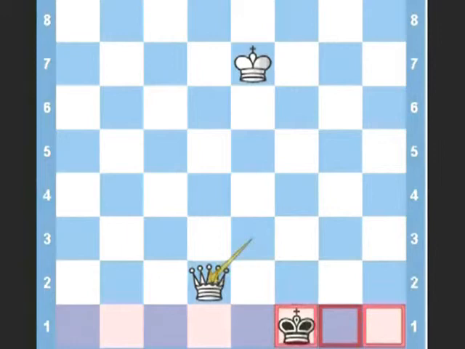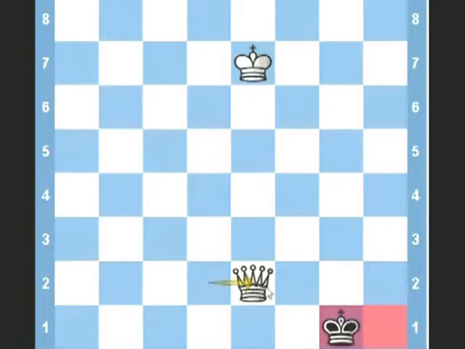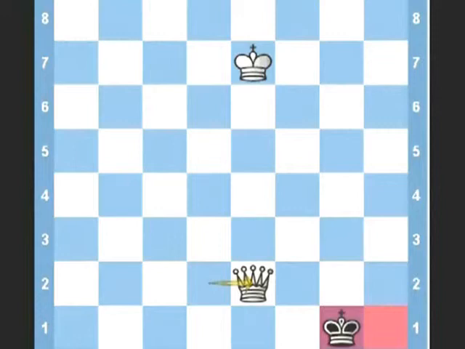So from here, his only move is G1. So when he moves to G1, we continue to bring our queen here. And now all the black king can do is just move back and forth between G1 and H1. We don't want to move our queen any farther because it'll be stalemate. But now we can simply leave our queen where it is. The black king is completely helpless. He's just going to move back and forth.